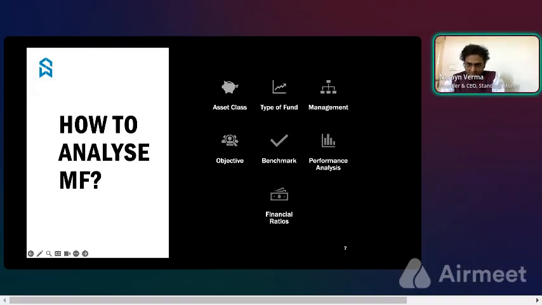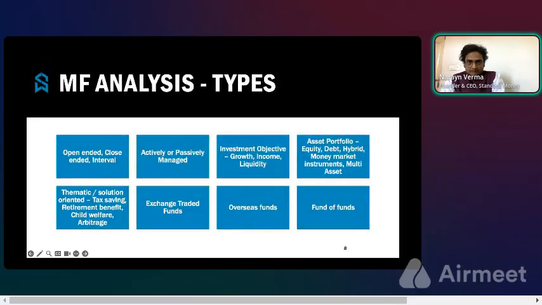Let's move on to the first one, and let's look at the asset classes. Or asset classes are pretty clear, so we'll get into that later. These are the types of different mutual funds. So there are open-ended mutual funds, there are closed-ended mutual funds. Open-ended means you can enter and exit the mutual fund at any point of time. You will buy mutual fund units from the fund itself, and then you can sell the units back to the fund. You don't have to go to an exchange or some other investor to dispose of your units.